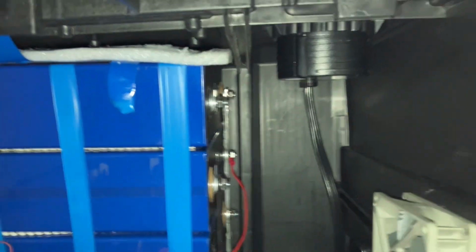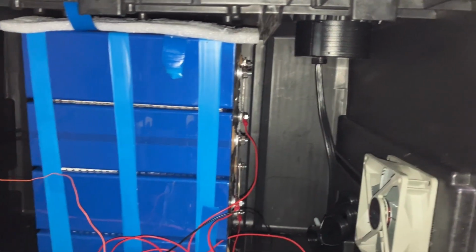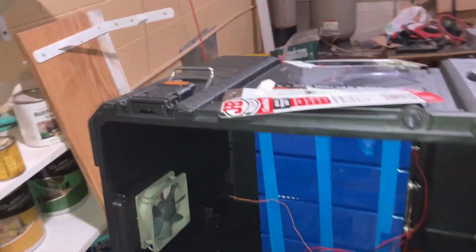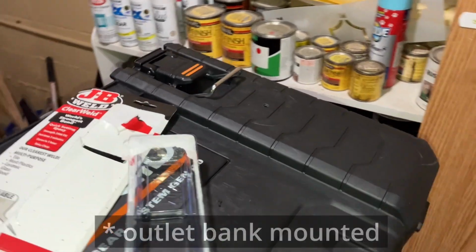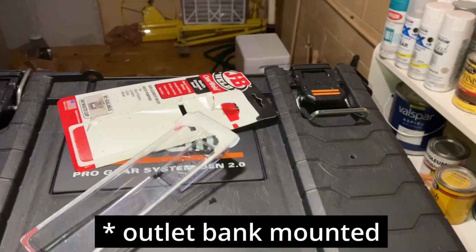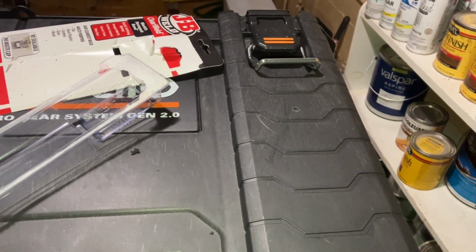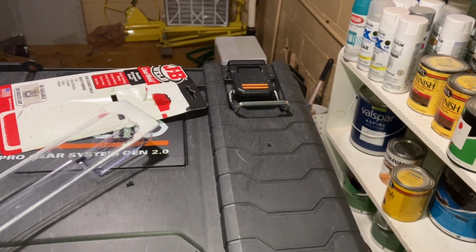It's gonna be fun figuring out just spaces and everything and cabling and all that fun stuff with everything that's getting put in here. But we'll get the other hole mounted. The surface stuff will be done. The rest of it is cable management and figuring out exactly how we want things to go.